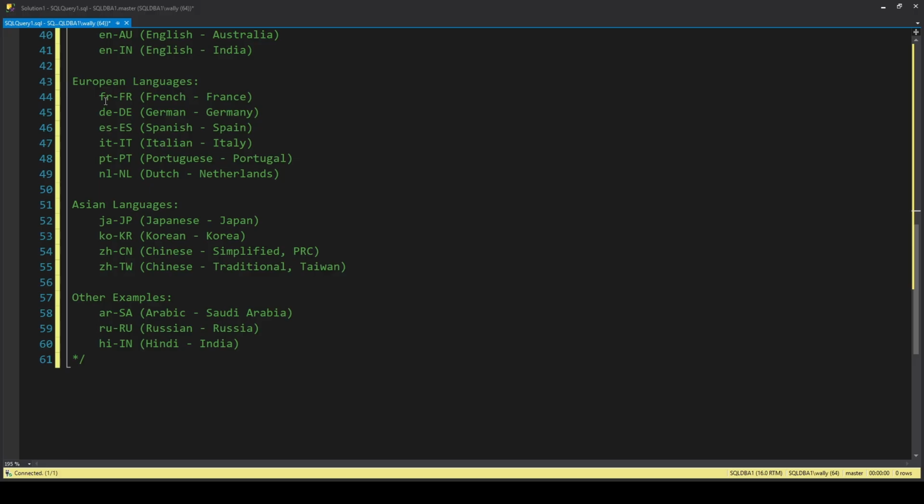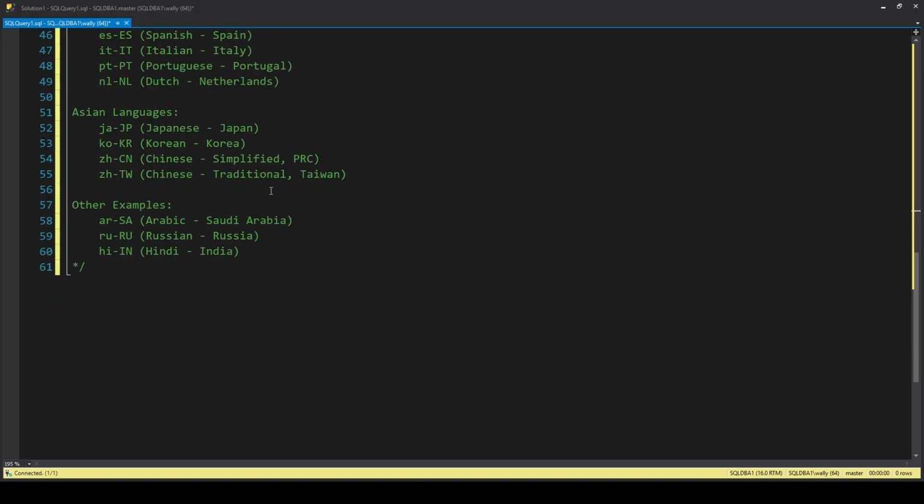We have FR for France, DE for German, ES for Spanish, IT for Italy, PT Portuguese, and NL for the Netherlands. We also have Asian languages, JA for Japanese, KO for Korean. We've got two different Chinese versions. And other examples also include Arabic, Russian, and Hindi.